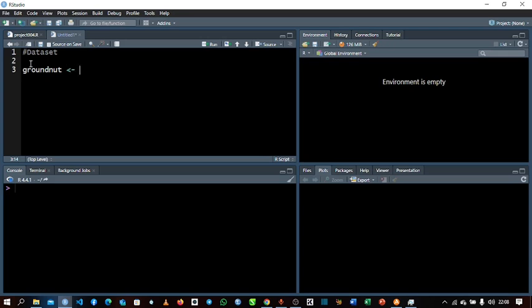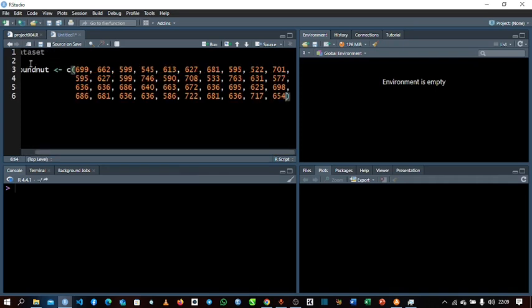Since we have many numbers in it, up to 4 different numbers of granules yield inside this particular variable, we're going to concatenate it using the C. Then we open the bracket and place the values. These are the values. I have it on my keyboard, so I just drop them. These are the values we have on the manual.